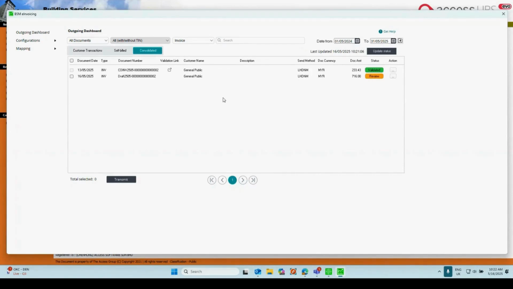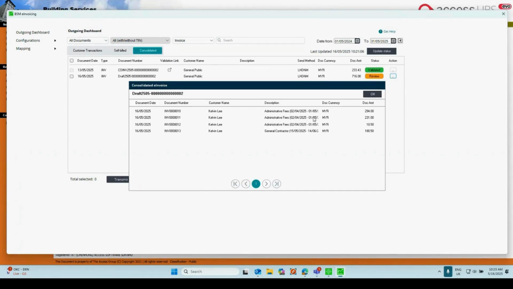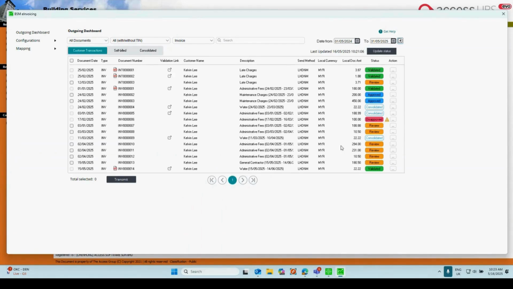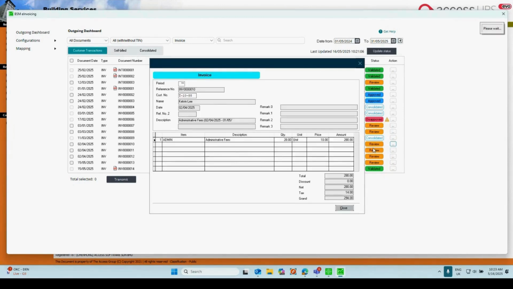If you want to view the list, just click on the three dots, view list. If you find that some changes are needed or maybe the amount is incorrect, you can just click on remove. Basically, we will reset the status back to review so that you can go to the transaction and change it accordingly. And the view transaction screen is a little bit different from AIB. We use this one as a summary screen for you to check the details.